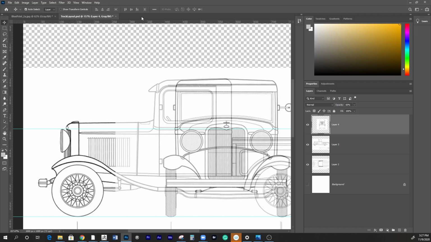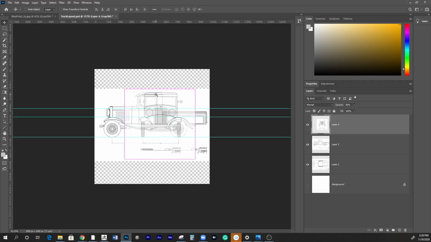Now let's check the headlight. The headlights on the side are a little higher. Just a bit higher. It's okay. So that's workable. I think this is okay. Just offset a little bit. If you don't want the guide, you grab the guide. Make sure you move to, and then you move it up. Go back to the ruler. It will be gone. So I think this is good. Let's check the top of the fender. Oh, good. Okay. So I think we are ready.